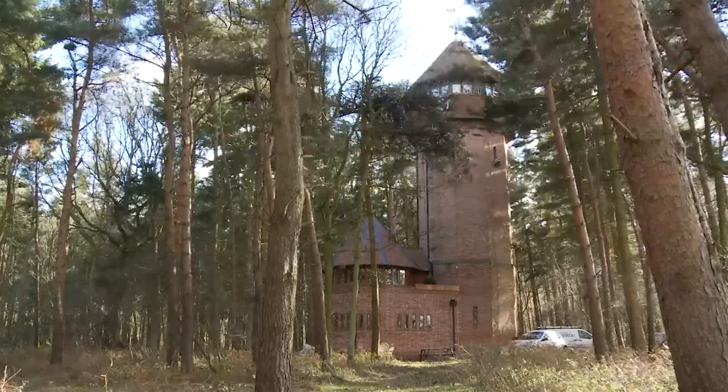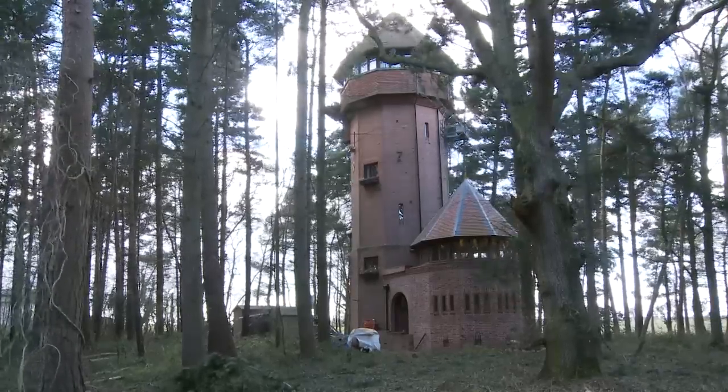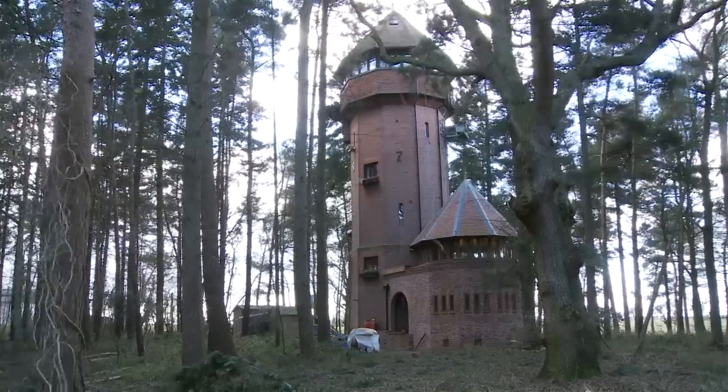incredible water tower, 10-sided. He employed Sir Ernest George, who was a very well-known architect down in London, and he's done it in Dutch style. So they sunk the water tower, laid a big water pipe right the way through, and then they built Cawston Manor. George Cawston lived in there with his wife. They had one son called Cecil.